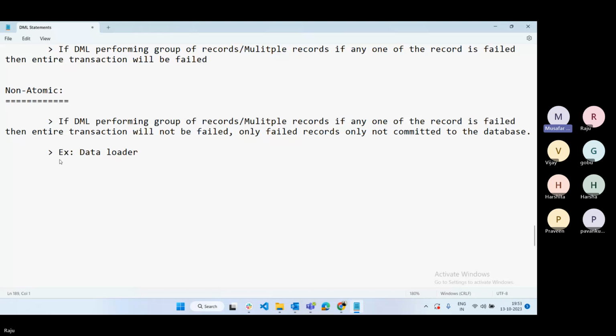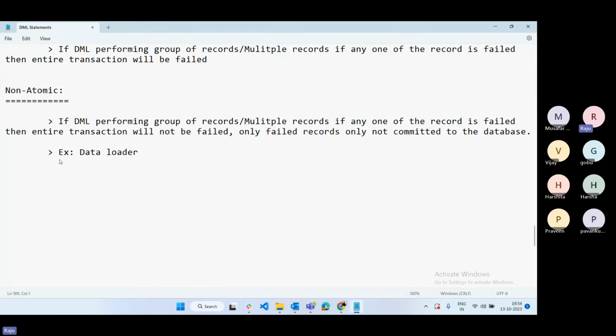Success data and non-success data. Right, a success file and a partial error file. Exactly, success and error files it will contain. What is the success file? It contains the success data, meaning the data that is going to be inserted. If any one of the records does not have proper data, or any data is not inserted, it will get an error. What will happen? Data Loader will generate an error file also.